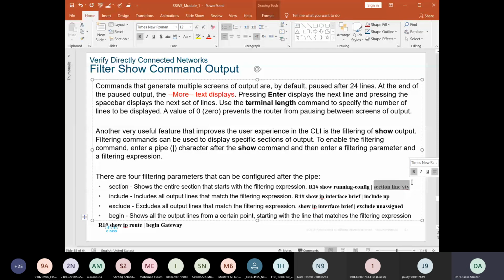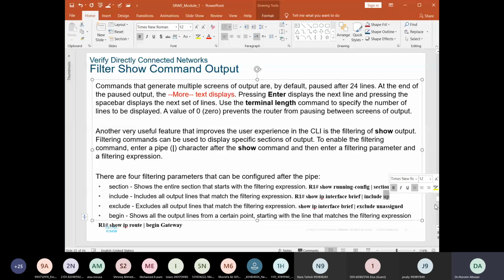We can use the include parameter. Include means include all output lines that match the filtering expression. Show ip interface brief, pipe, include up. So any output line matching the up status will be displayed.